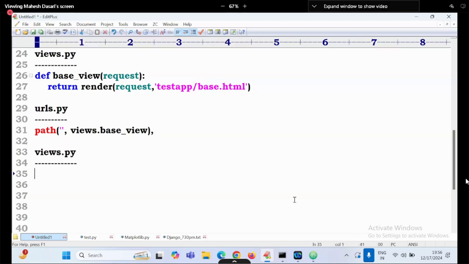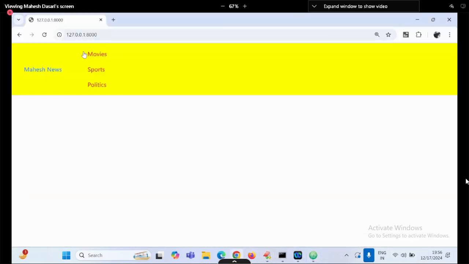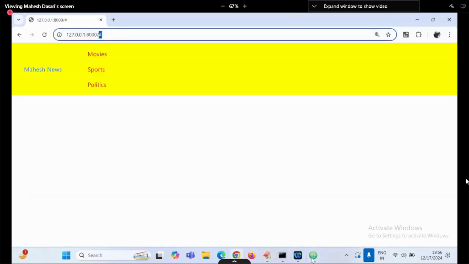Next view, movies. I want to display the movies page. One view, HTML page, URL. Because once you click on movies, it is pointing to the hash symbol. Hash is coming there. I want the page.